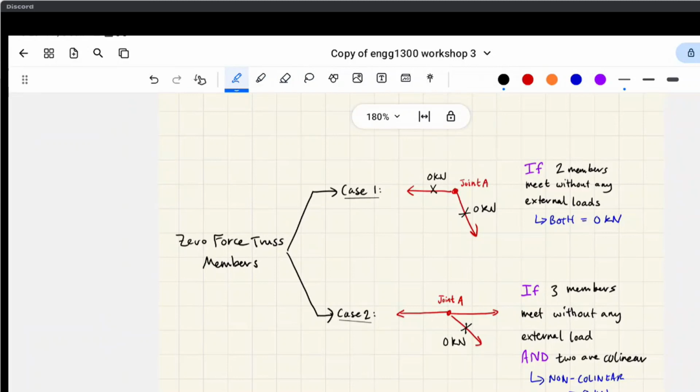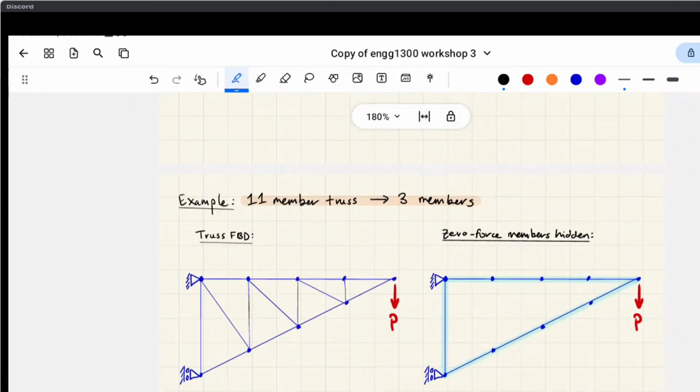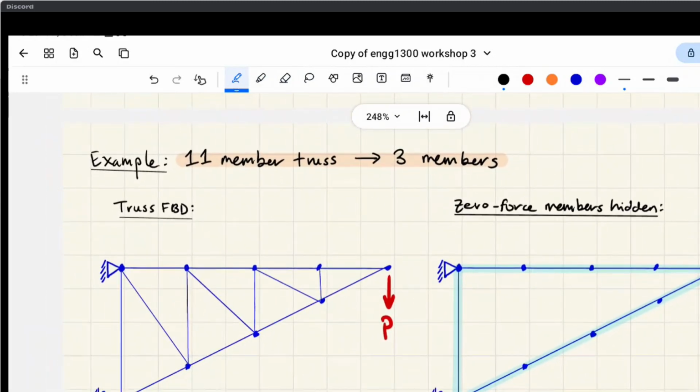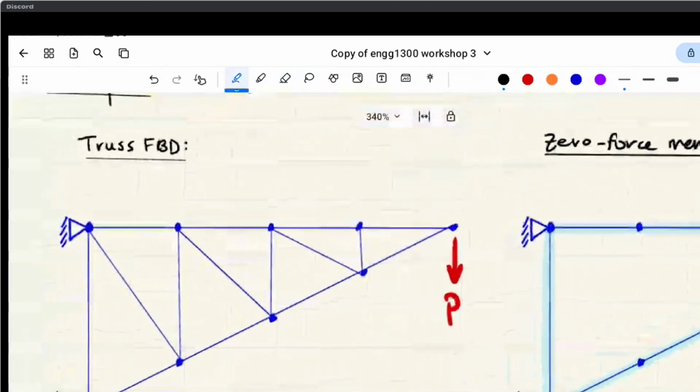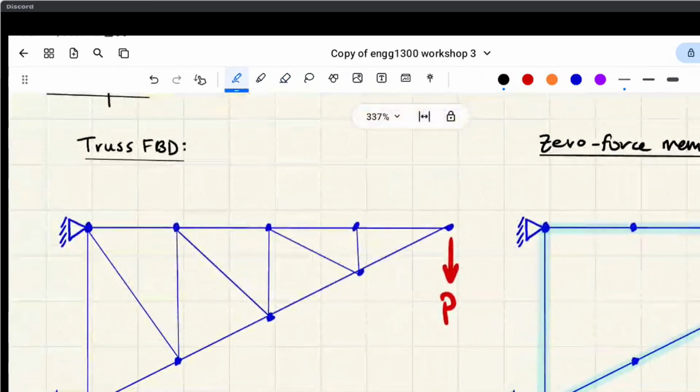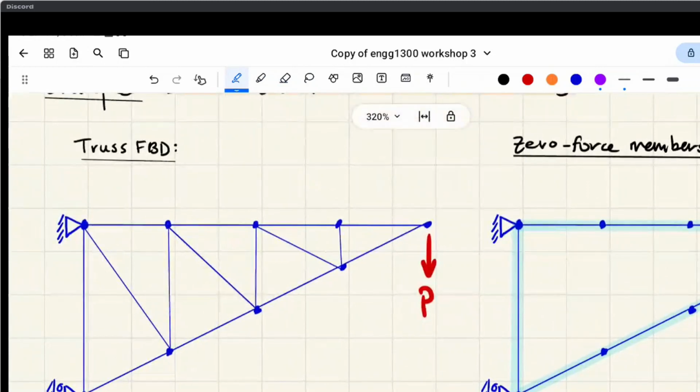And I'll show you an example. And this is pretty cool. This is like a party trick, except if you show this to people at parties, you probably won't get invited to too many parties. So we have an 11-member truss here on the left, okay? And you have a point load that's pulling down on that joint on the right, okay? And we want to scan this for zero force members, right? So I'm going to go left to right, for example, and just tell you which ones I think are potentially zero force members. So we have to do a joint by joint analysis.